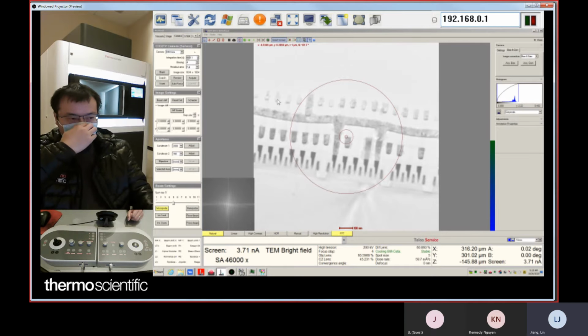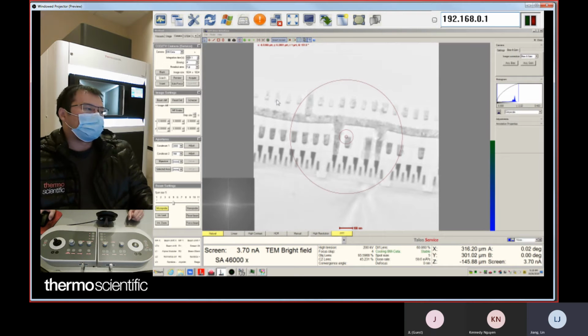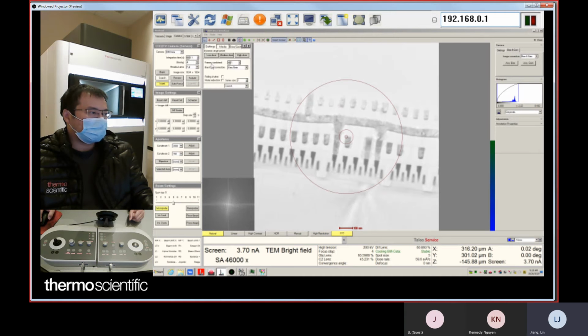One is TIA. For TIA, we can just use the camera here. And you can go flap out here. These are the settings: low dose, medium dose, high dose. We can just use the medium dose. We can set a medium dose. Then it pops up and gives you a choice. This is like frame combining.